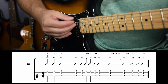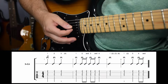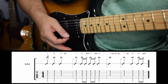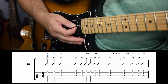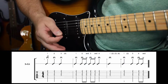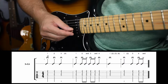All right, so it goes 1, 2, because we have 2 quarter notes, and then we come to a half note coming in on beat number 3. So basically you're going to strum on beat number 3, and then on 4 you're not going to do anything. You're going to let that ring. That's why that number 4 is in parentheses. It's because you're playing a half note, which is 2 beats or 2 foot taps. So that measure is going to go 1, 2, 3, skip 4, but let the chord keep ringing. 1, 2, 3, 4. And you strum all of those down because they come in on a down beat.